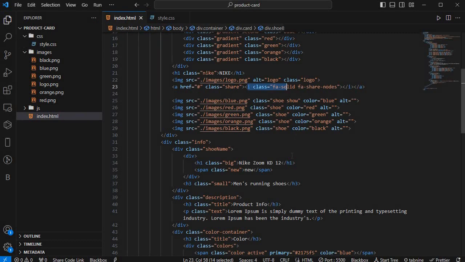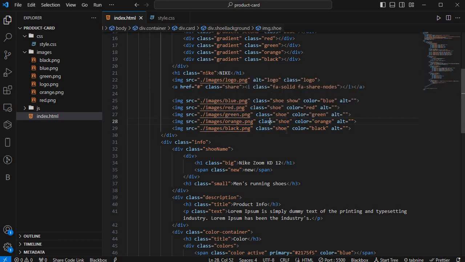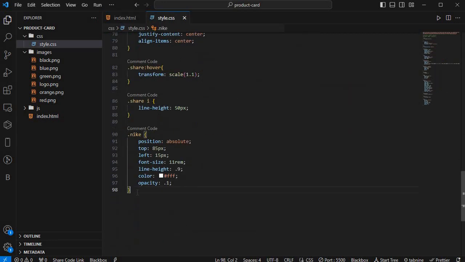After the Nike we have the next thing, which is we've done all this. Let's now move to this. They all have a class of shoe. So if you call the class of shoe in the CSS, it will affect all of them. So to make our work easy, instead of styling them one by one, .shoe.